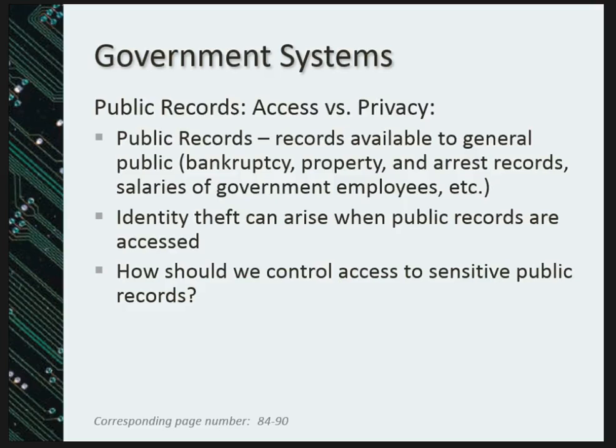We look at government systems and especially public records, access versus privacy. Public records are available to the general public. We know this. They include bankruptcy, property, and arrest records. Salaries of government employees are available on the websites. You can have identity theft when public records are accessed. How should we control access to sensitive public records?